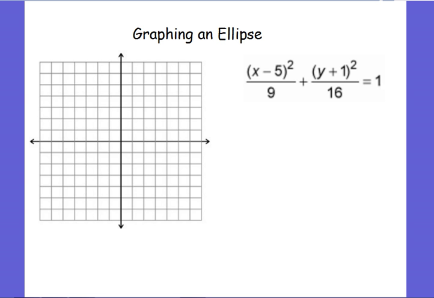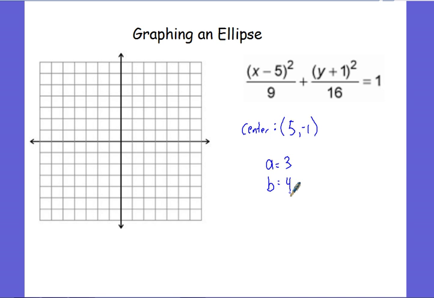So just like the other, let's break this one down, okay? What is the center? And tell me what the A is. And what's my B? And again, what does the A represent? Horizontal. What does the B represent? How do you know that? Good. A is with the X, and B is with the Y. Okay?